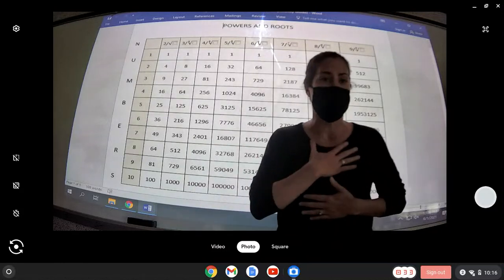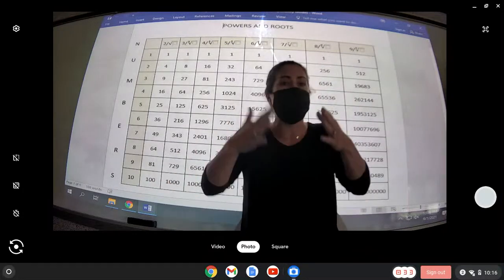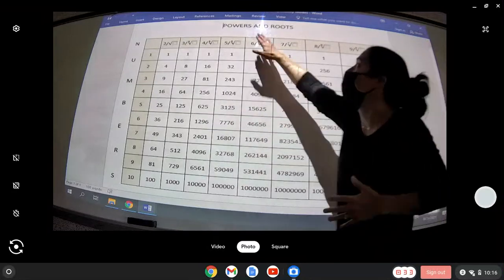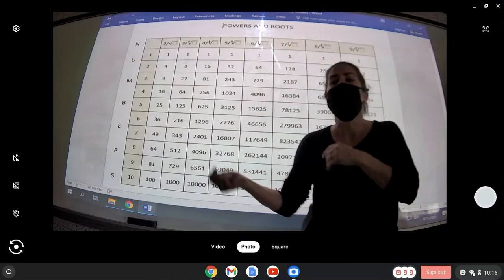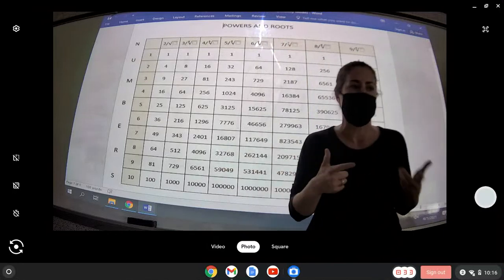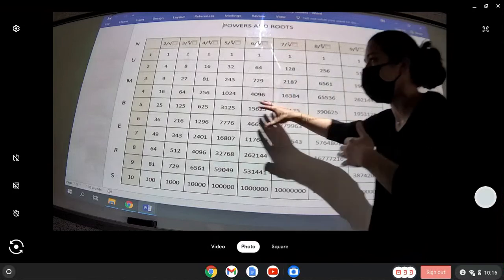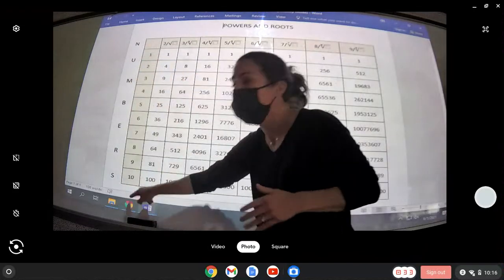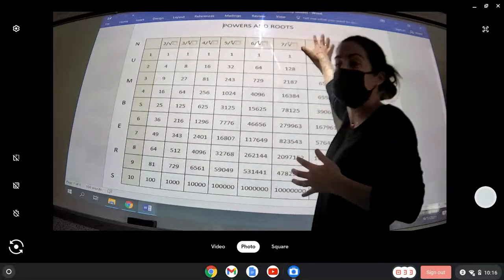So if we're going to work with third roots today, I need you to know your perfect third powers. I need you to know what numbers you can take the third root of. So I've created this powers and roots chart for you. This is just going to save you a lot of going back and forth between a calculator and stuff. This will really save you time. What I've done is listed the numbers 1 to 10 on the left side, and then I've given you either a power or a root across the top.